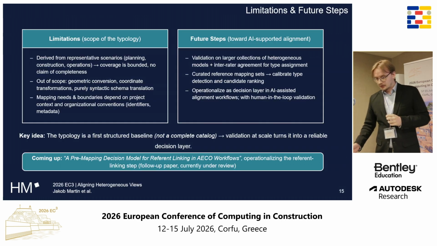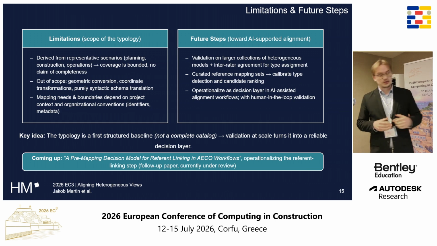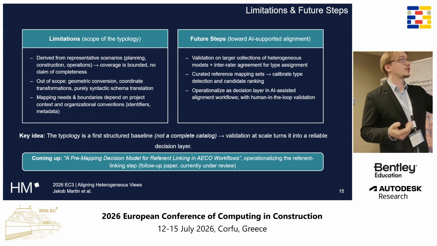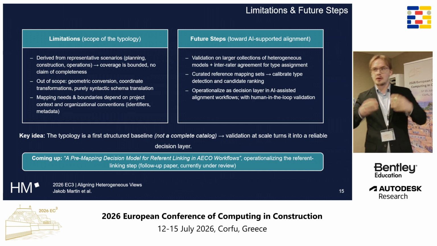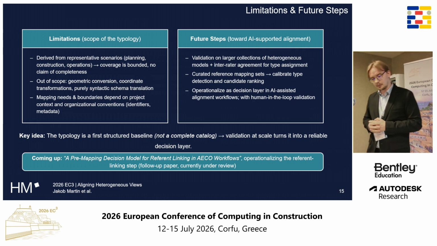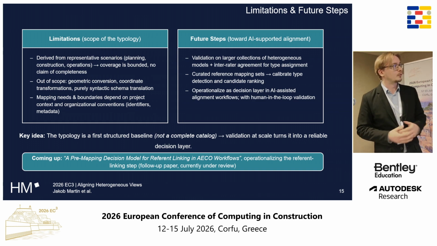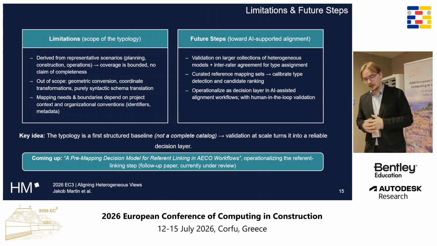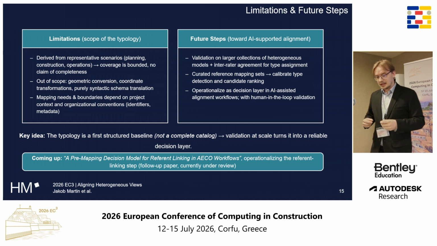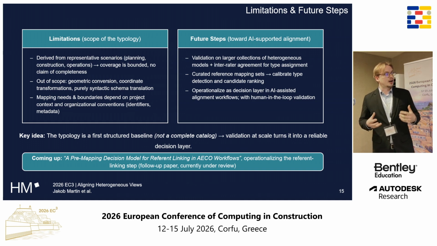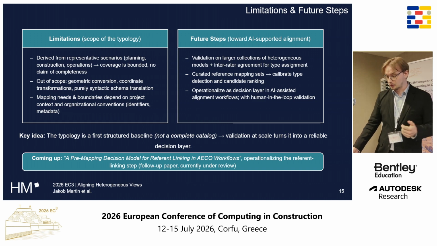So this work in general is derived from respective scenarios. We have different kinds of scenarios taken into account: planning, construction, operations, and the coverage is obviously bounded. So we don't have any claim for completeness. And out of scope for this kind of work obviously was the geometric conversion, different kinds of coordinate transformation, and different kinds of schema translations. And the mapping needs in general are bounded on a project-specific context and organizational project conventions.